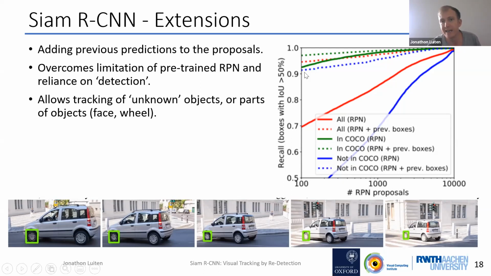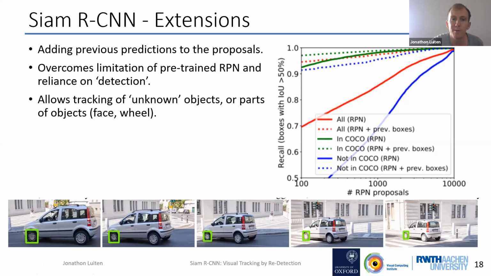And yeah, you can see that even for known objects in COCO, this improves the score a lot, from 93 to 97. And for unknown objects, it improves basically up to over 90 from before it being completely useless. So this was a great trick that made it work really well.